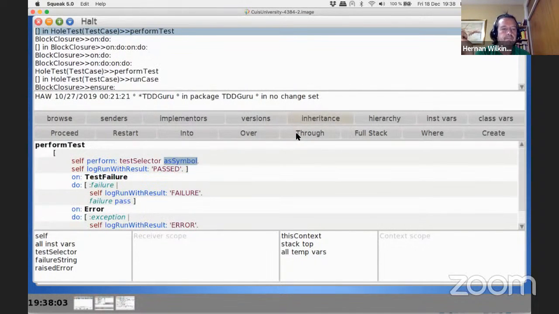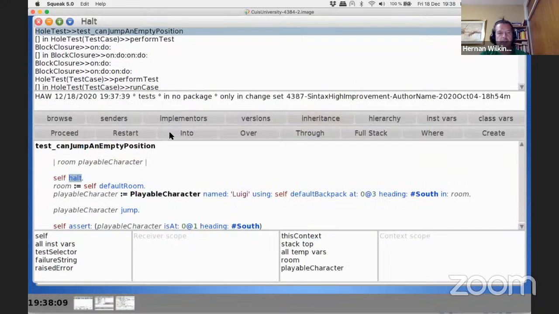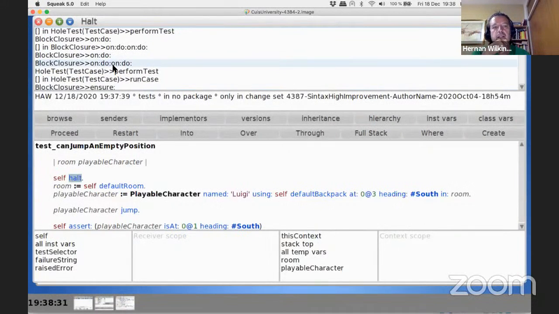So it's a little bit more complicated, the perform setup, the perform test in this implementation, because I have a tool called TDD Guru that allows you to see how you are doing TDD. But anyway, when you restart a context that is a method, it reruns the setup to be sure that you start from scratch again, and you don't have to go and do this by hand.